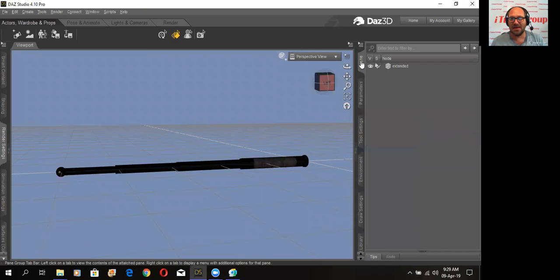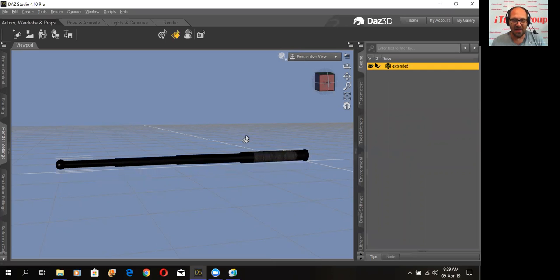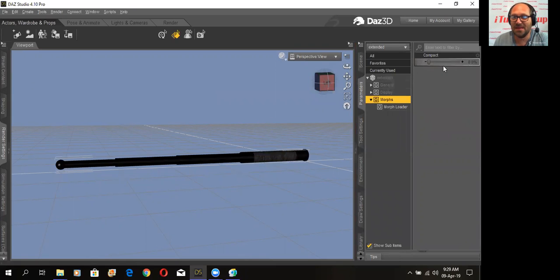So it works perfectly. And I have it in DAZ. All right. So if I go into my parameters, I can have a look at my morphs, and I am able to morph it and change it to compact the baton, which is actually quite cool, I think. I think it'll be cool for a police render, and for animation, being able to do that. A little bit of an action scene there. All right, so that is the file.